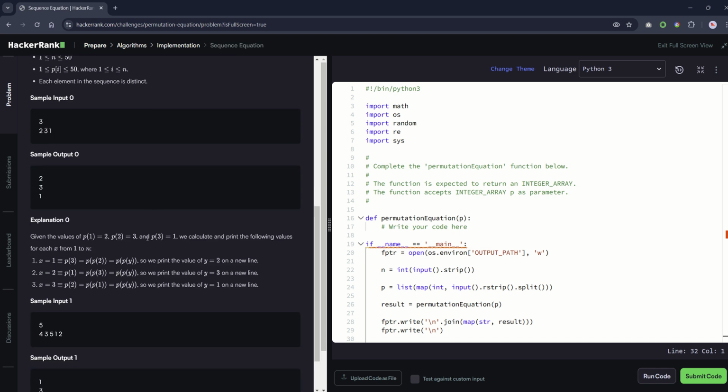Oh no, they'll give a sample input: 2, 3, 1.